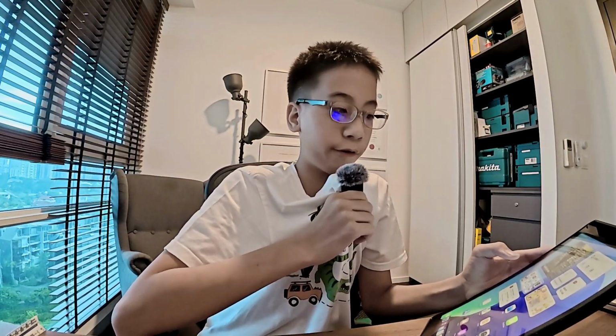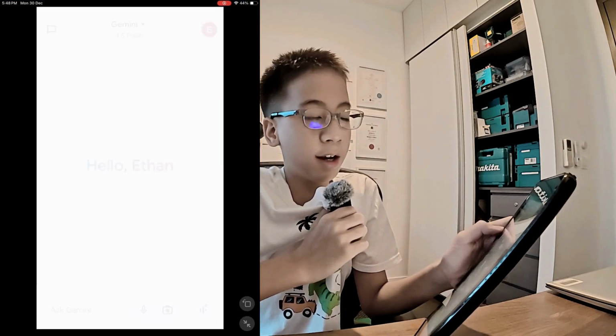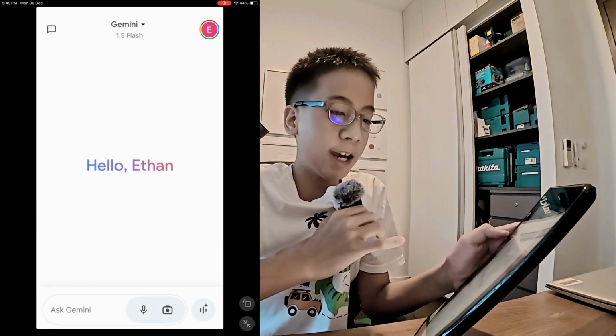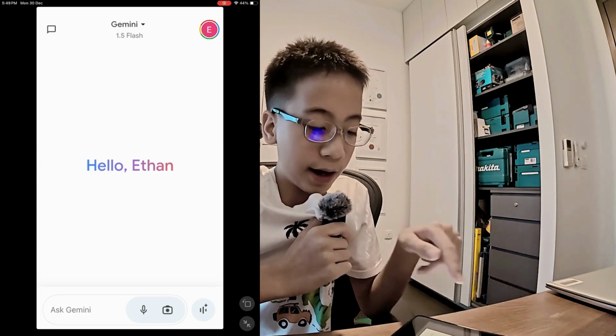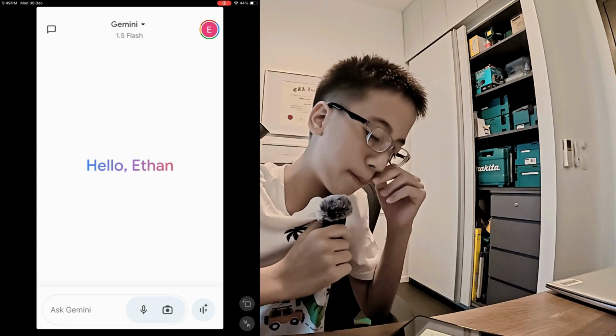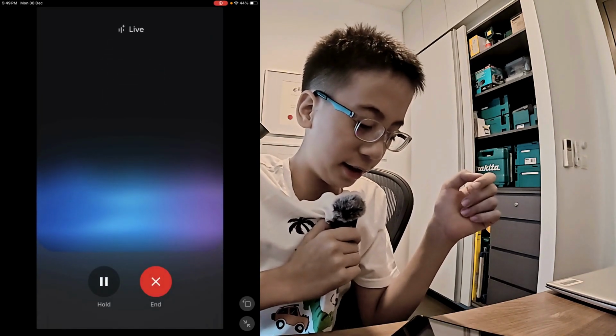Okay, so for the next feature that Google announced is Gemini Live, as well as Gemini's iOS app, and I think also Gemini's Android app, because the Android app was launched earlier than the iOS app as expected. So first you just tap on the little Gemini icon in iOS. In this case I'm using an iPad and it doesn't have an app built around it. So then next you want to tap the Gemini with that recorder button over there. Yeah, just tap it. Okay, and then it'll say hi.